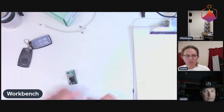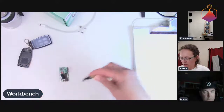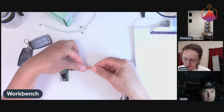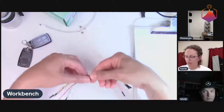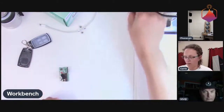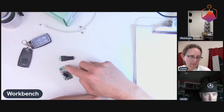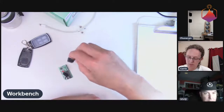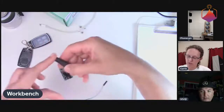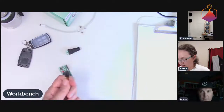I'm just thinking that one side has the pins coming out here, so we can use the side of our little cables, and then if we cut them in half here and strip them, this side will go into the relay. This side also needs 5-volt power, and we have just a wall wart right now providing 5 volts. So we'll wire that up to this guy, and we'll put the wall wart into here, wire this up to this guy, and then do the relays.